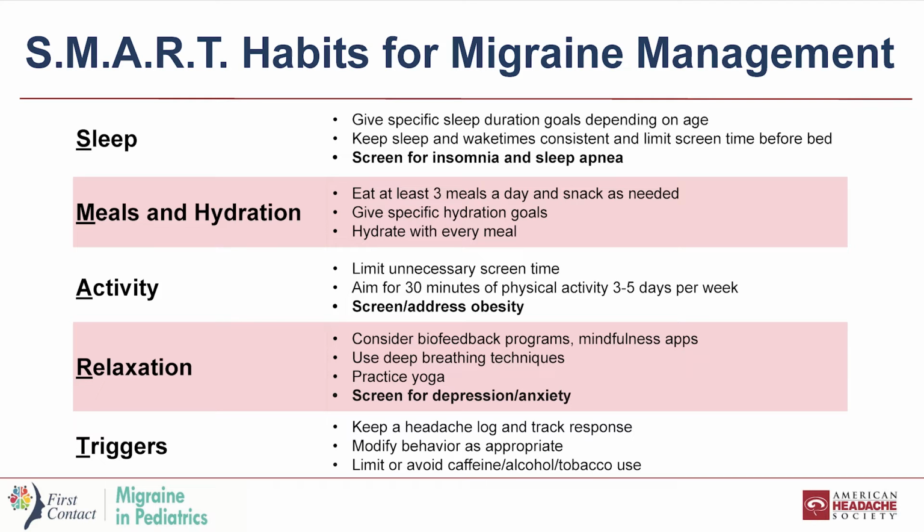Now, I want to pause a moment on that R in the SMART mnemonic, because whenever you start to talk about mental health, sometimes you might get some questions back from patients. So when you bring in the idea of relaxation or how mental health interplays with migraine disease, it is important that you, again, go back to the idea that you understand they have migraine disease and that caring for and improving mental health is just one of the factors that might impact their migraine disease. You want to make sure that you're not expressing that because you're talking about mental health, their pain is not real or that pain is just in their head. But again, improving mental health can also impact migraine disease.